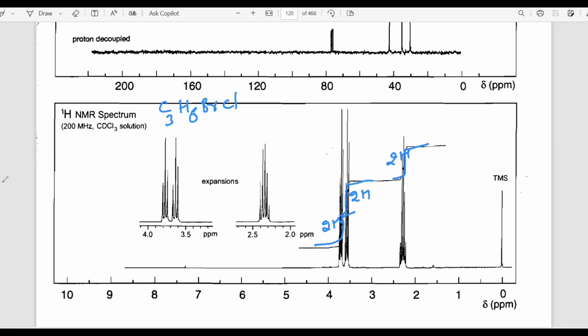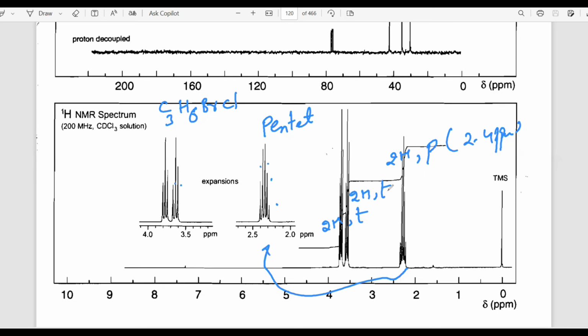So it means this compound is giving us 3 signals: 2 proton, 2 proton, and 2 proton. And their expansion is also shown. For example, the expansion of this signal is shown over here. It looks like 1, 2, 3, 4, 5. It looks like a pentet. So we are getting a 2 proton pentet in the range of 2.4 ppm. If you look at the other ones, appearing at 3.5, we are getting a triplet and a triplet. So a 2 proton triplet and a 2 proton triplet.